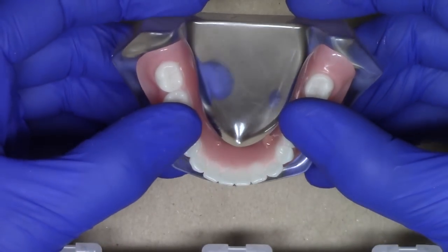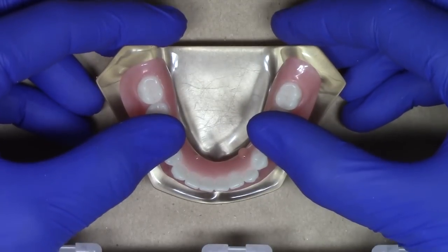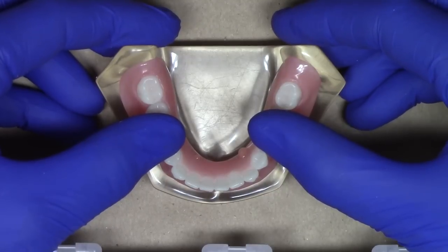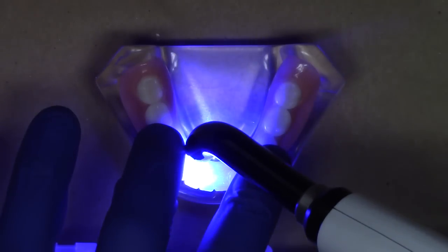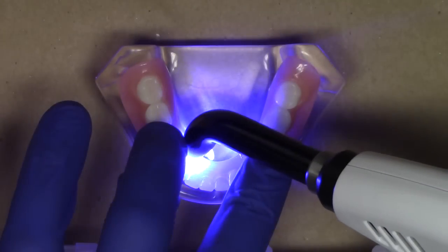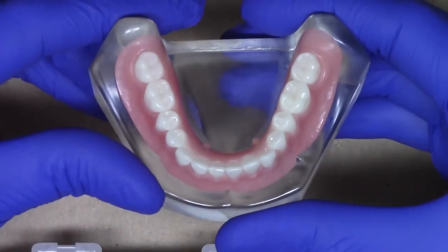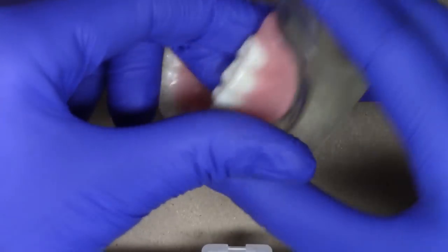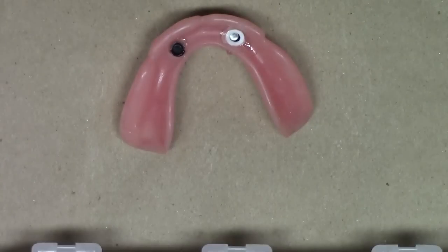The key is that I'd like to see some of that material flowing out the lingual through the vent holes. At this point, we can use just finger pressure from behind the patient for approximately four to five minutes, or we can accelerate that with the light cure option of the chairside material. I'm using the light curing feature of the chairside material just to accelerate the set of the chairside APM. Now my material has fully polymerized and I can go ahead and separate my denture from the model — nice and snug. I have successfully picked up the two denture caps for the locator overdenture system.